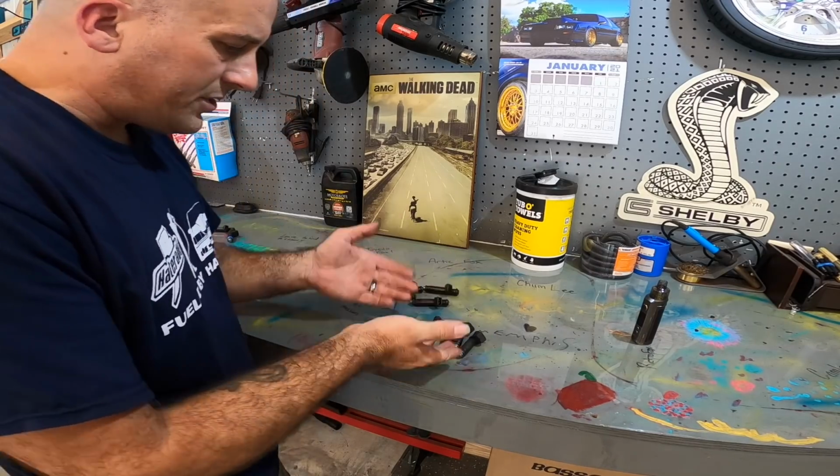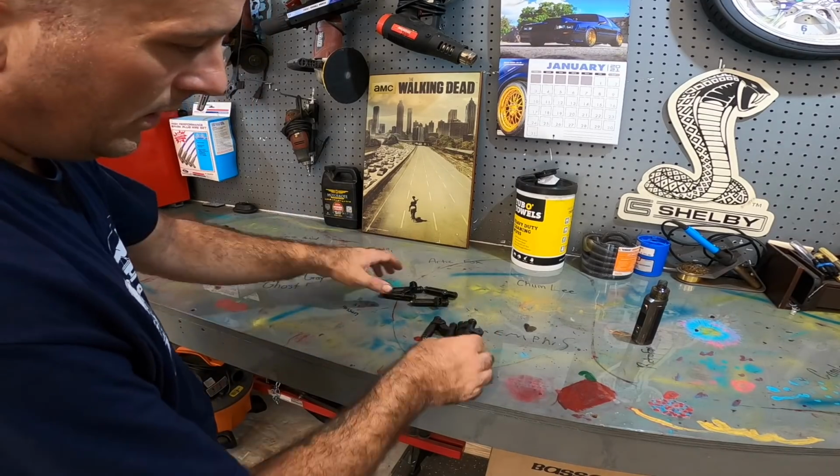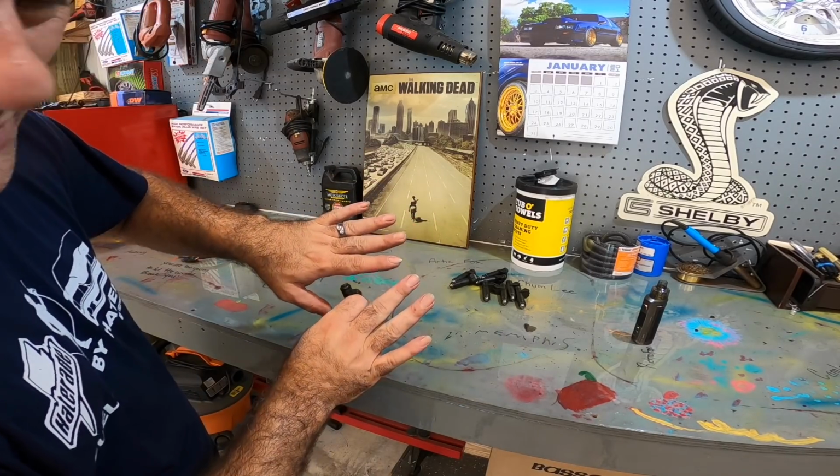All right, so we got our 60s out. Like I said, I know a lot of guys like to ask, hey, what are you gonna do with those? These are actually going to a good friend of mine. He's gonna use them. I'm gonna go ahead and address the fact, everybody always talks about my fingernails. Yeah, I know, it's nasty, right?